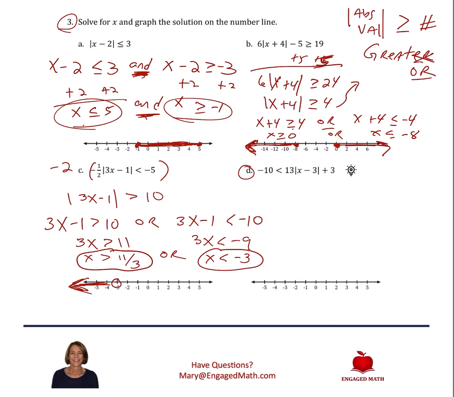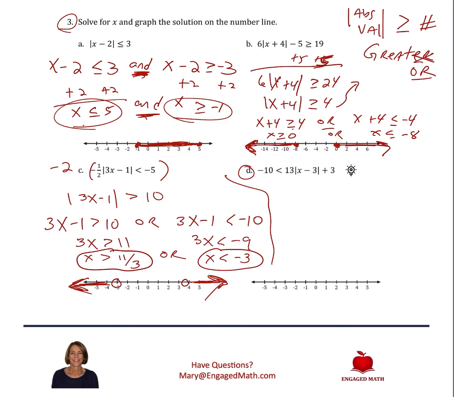And then we're going to go to 11/3. And 11/3 is somewhere between 3 and 4. It's 3 and 2/3. So I'm going to go a little closer to the 4 and make sure you can tell that's an open circle. And I'm going to shade to the right. Okay, I'm going to change the color just so you can see a little bit better here. Let's make this a blue color now. I think that will help.